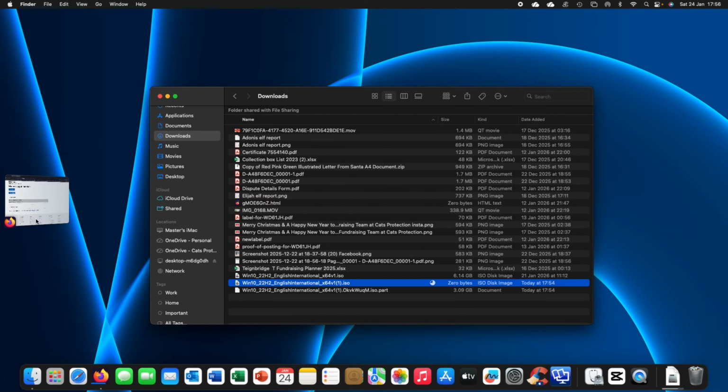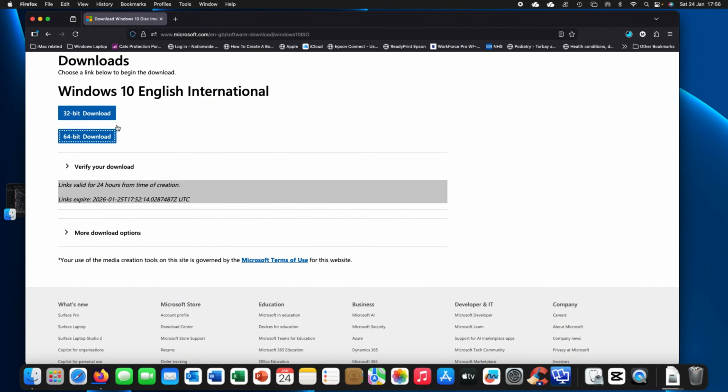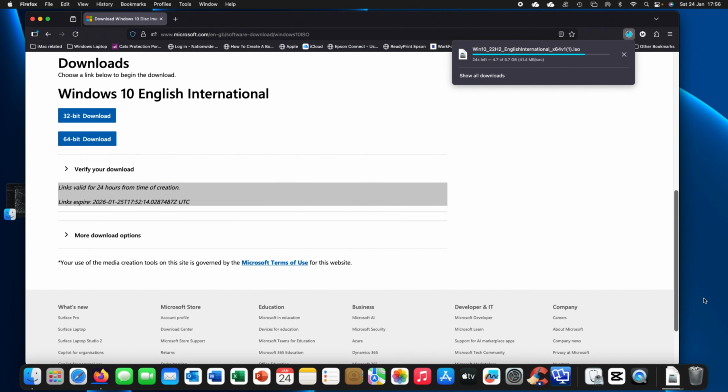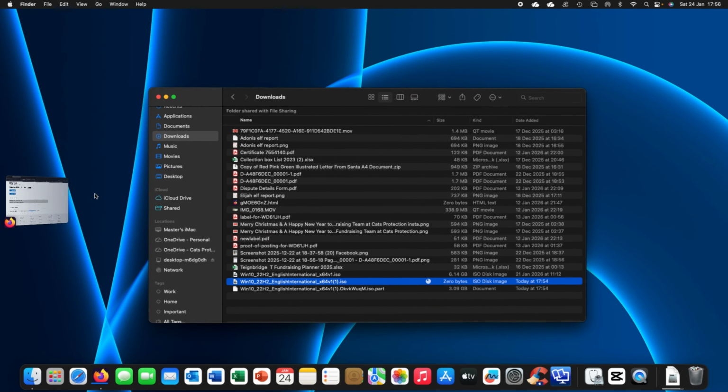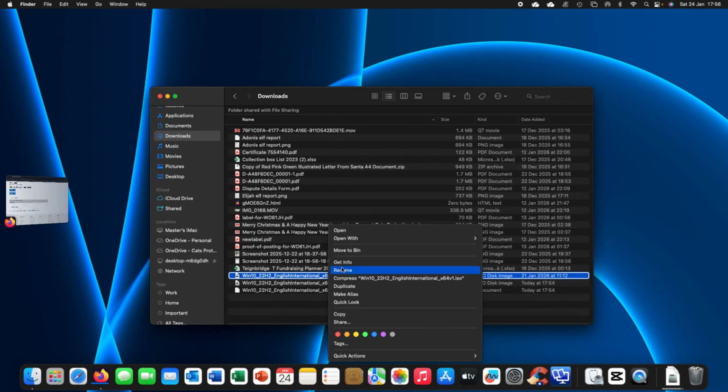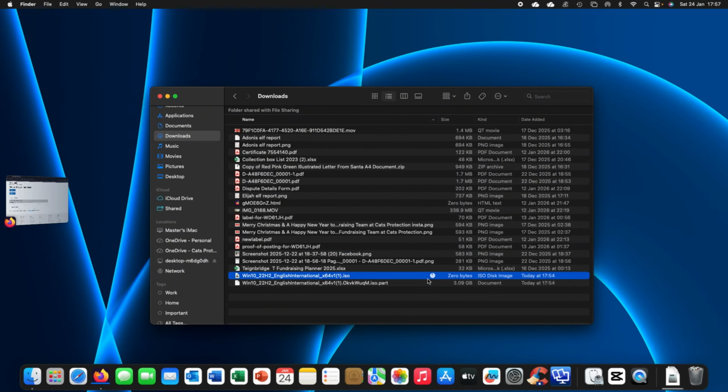So what we can do now is cancel it, but we'll use this fresh download, and we can delete the other file, so we know we've got a proper link, so it is less likely to be corrupt or get stuck during installation, etc. So we'll delete that one and let this fully download.